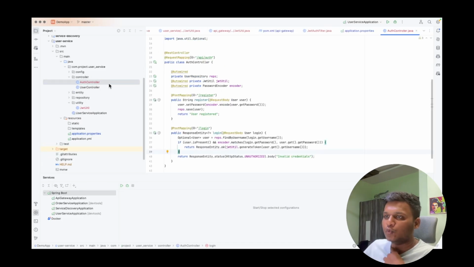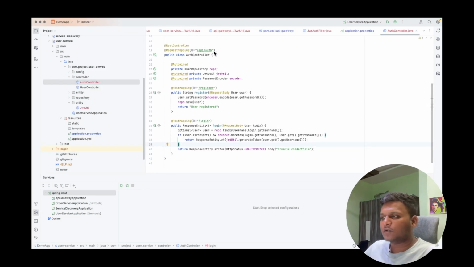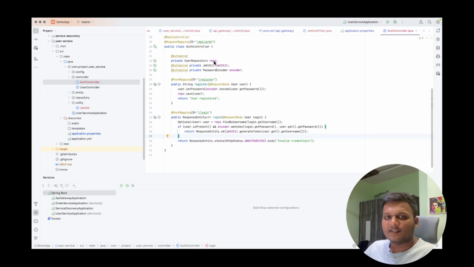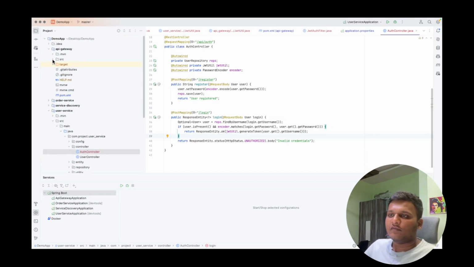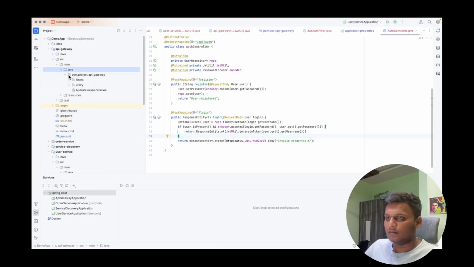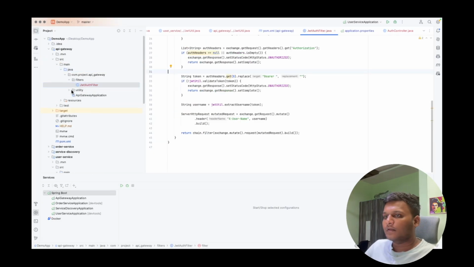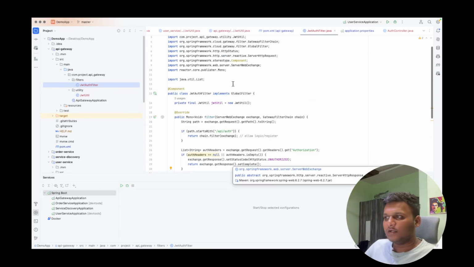So let's go through what we have done in the user service, right? We have created one auth controller, /API/auth, where we have two endpoints, login and register. We are simply registering the user and logging the user in, and after login we give the JWT token in the response. Awesome. At the API gateway level, we have the JWT auth filter.